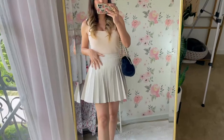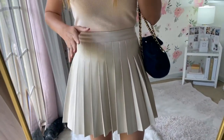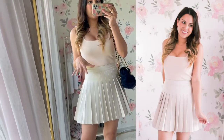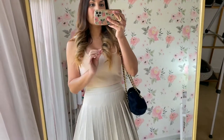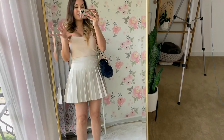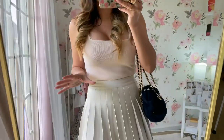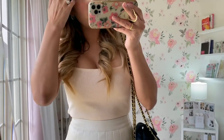The next look is kind of a tone-on-tone moment with this pleated vegan mini skirt. I got this skirt at Lulu's and it is super cute. Even though it's a mini skirt, it's a fairly good length, and I just did a square neck top. This top is from my anniversary sale — I got it like two years ago so I'll link similar ones, but there are so many that look like this right now. You can wear this skirt so many ways; it's a really versatile spring and summer piece and it was under $50. It fits true to size-ish — I am wearing the size small.